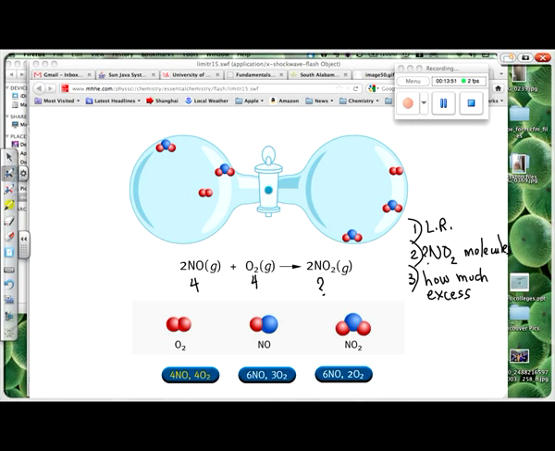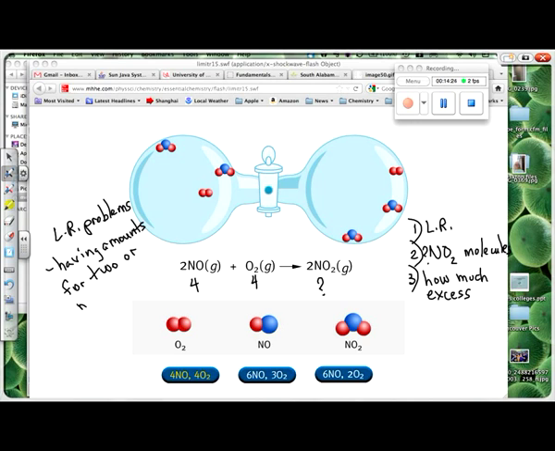All right, so in this first example, we had 4 NOs, we had 4 O2s. Using the steps that I've given you, we would get into moles first. That's why it's step 2B when you have a limiting reactant. How do you know you have a limiting reactant problem? Limiting reactant problems are evident from having amounts for 2 or more reactants. Then you have to figure out which one am I going to use. So that's how you know you have a limiting reactant problem.